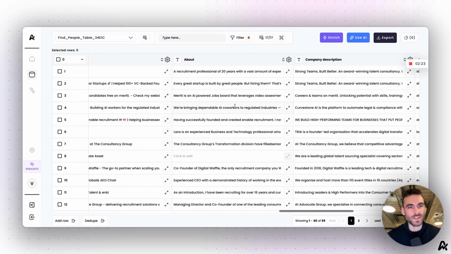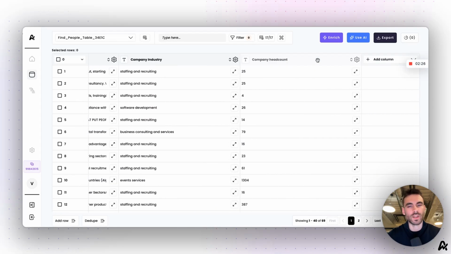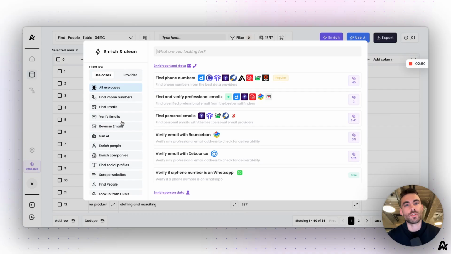So for that, we need a lot of information about the company. There are two criteria I want to use. The first one, I want to know that the company is B2B, and I also want to make sure that the company headcount is between 10 to 500, which is ideal for us, for example, at Airscale, but it could be a lot of other different criteria for your own business or service. So in order to achieve that output, we need to fetch a lot more information about the companies.